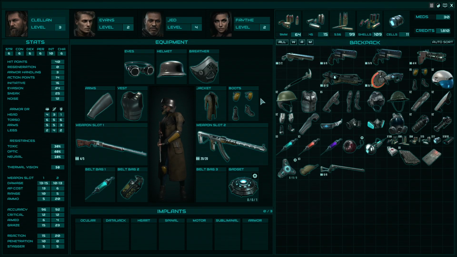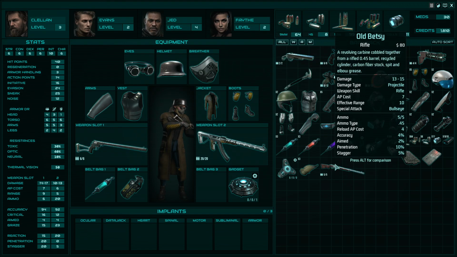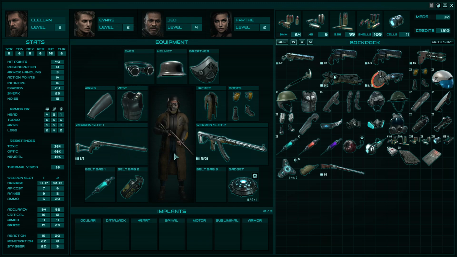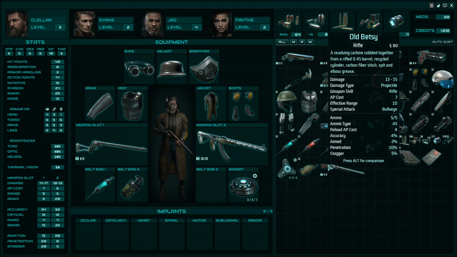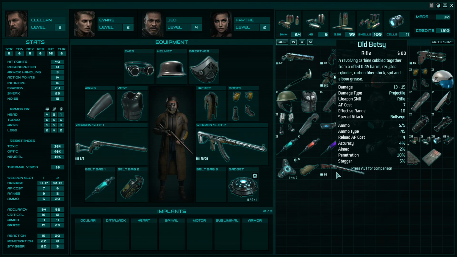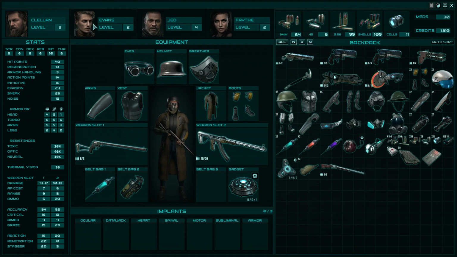The Long Arm of the Law is actually one of the rifles that we'll be using for a very long time. You cannot even imagine for how long you'll use it. So again, the damage is nonsensical. It's basically the same thing. What matters are the passive stats. As you can see, the passive stats are accuracy 2, critical chance 4. Penetration and stagger are basically non-existent, but this one has more penetration, more stagger. But the action point cost is the same. The effective range is 9, so it has a little less range.